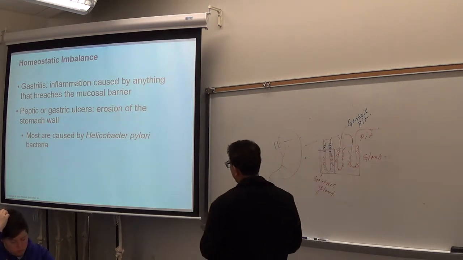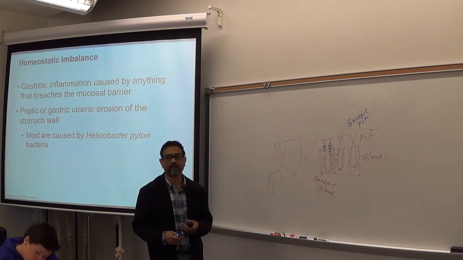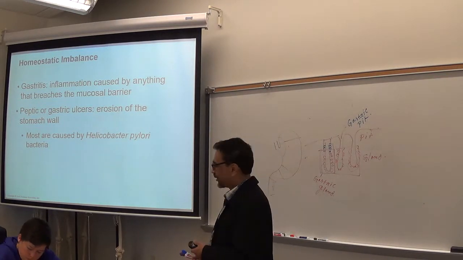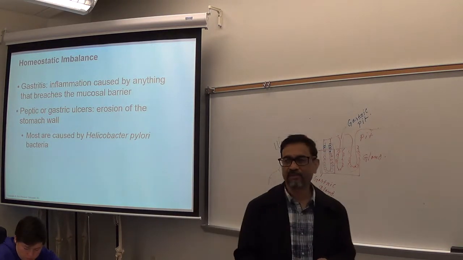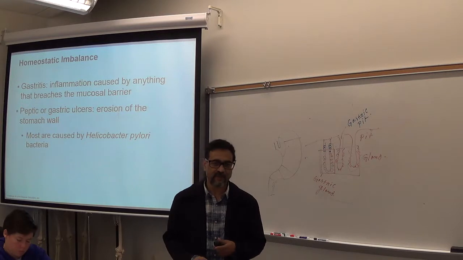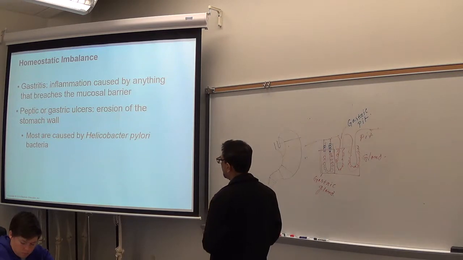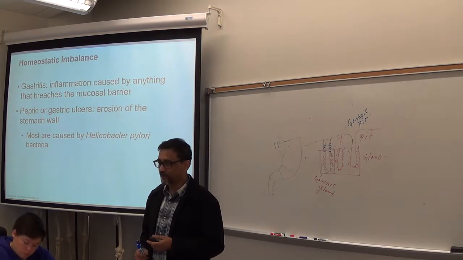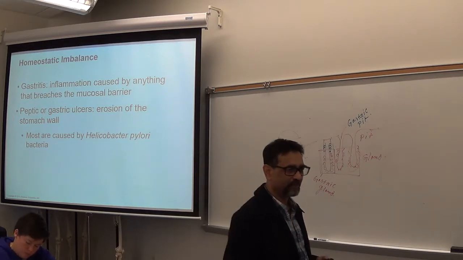I mentioned in the last class a bacteria that can reside in the stomach for many years and can destroy the mucosal barrier. And this bacteria is one of the main causes of what? Gastritis and ulcer, peptic ulcer or gastric ulcer. So that bacteria is called Helicobacter pylori. This bacteria is very resistant against antibiotics. So strong, you need a combination of strong antibiotics to kill them. It's not easy to destroy them.